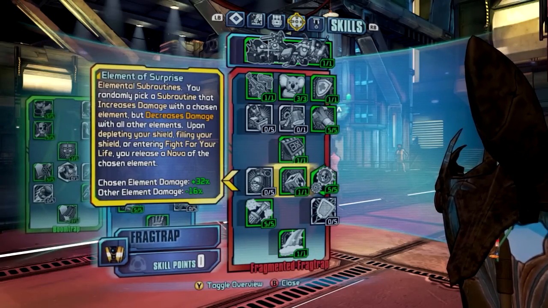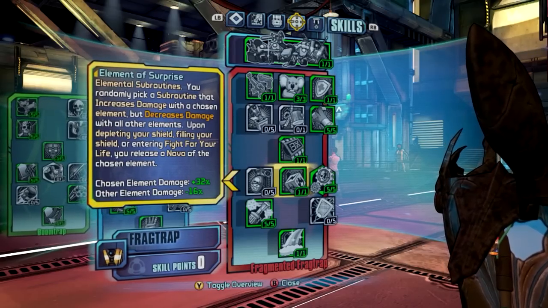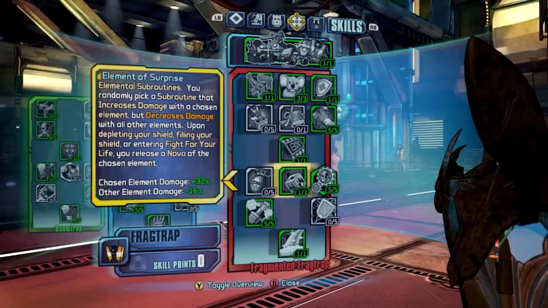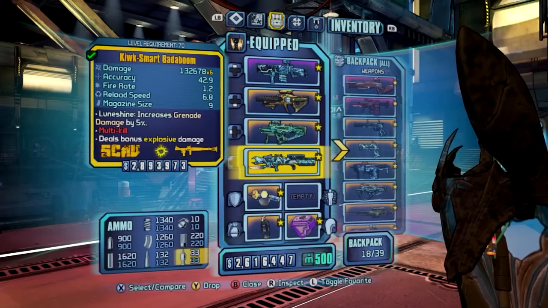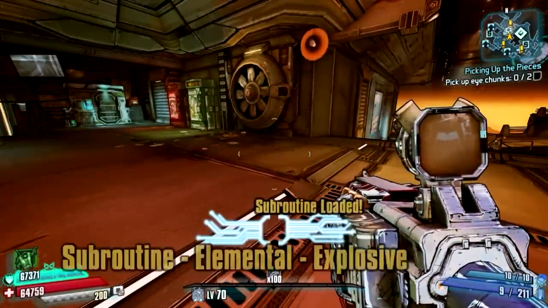But upon depleting your shield, filling your shield, or entering Fight for Your Life, you release a Nova of the chosen element. So if it's on Shock, you can release a Shock Nova whenever you're in Fight for Your Life, or your shield becomes depleted, or your shield becomes filled. So very helpful, especially if you are using certain skills here. And that's skill points right there.